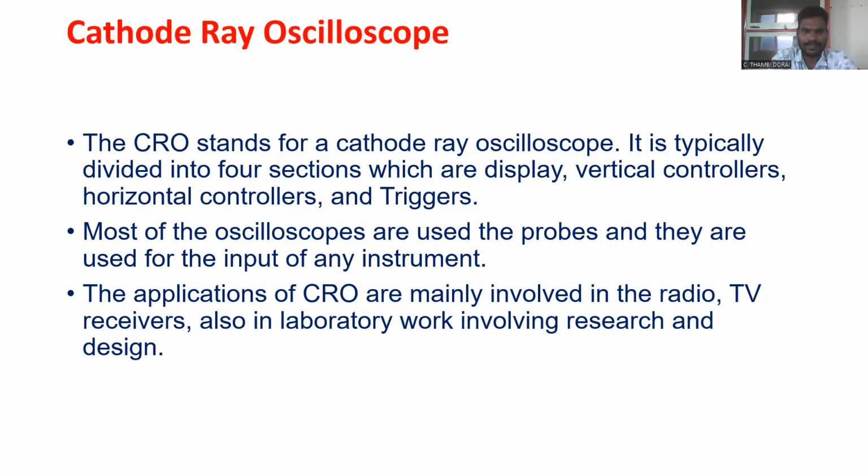Most oscilloscopes use probes, and they are used for the input of any instrument. The applications of CRO are mainly in radio and TV receivers, and also in laboratory work involving research and design. It is used for display purposes. We can display waveforms like sine wave, square wave, and rectangular waves.